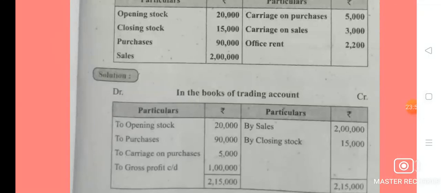Okay, at the same time evaluate the total for both sides, debit and credit side. Credit side value is the highest value 2 lakh 15,000. The same value represents for debit and credit side. Then the highest value 2 lakh 15,000 minus debit side value 1,15,000, so remaining 1 lakh. The difference value is known, we get the remaining value known as gross profit. The concept is the net result will be shown on the debit side of the trading account, means the difference value is known as gross profit. So gross profit 1 lakh rupees.